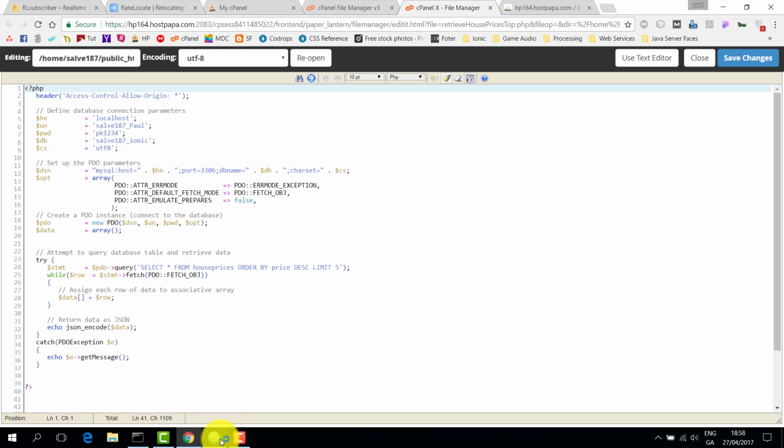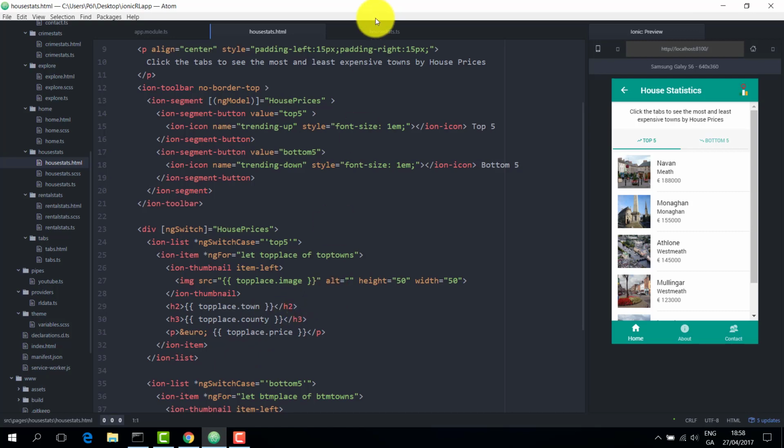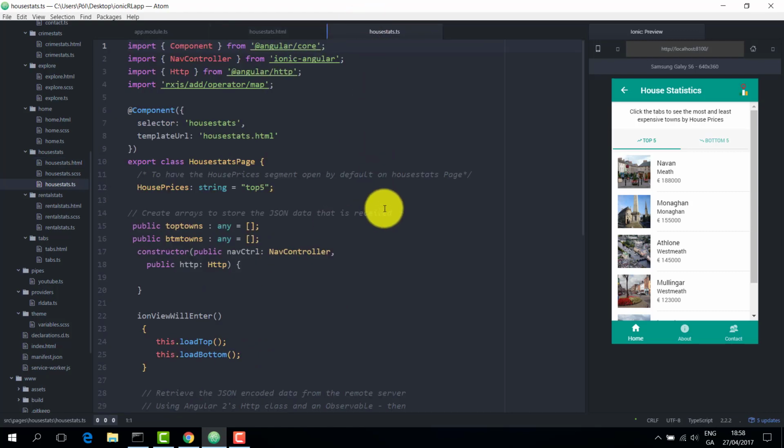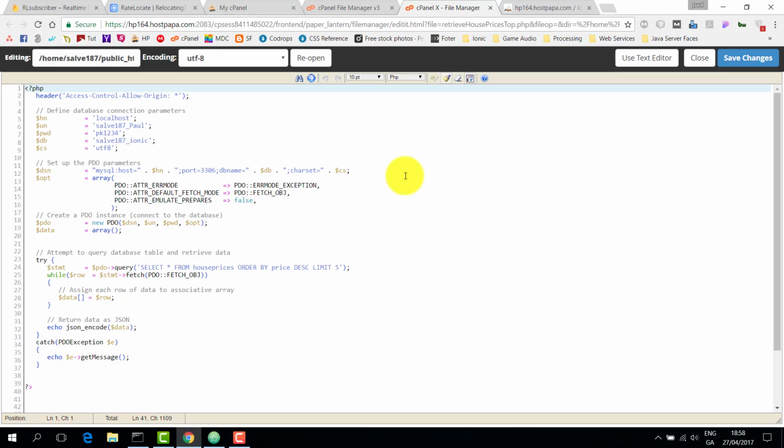If I go back to here, this is the house stats TS page. Any of these house stats HTML and TS pages are basically the same setup as the rental and the crime stats. You have to create two arrays just to store the data that's coming back from here.